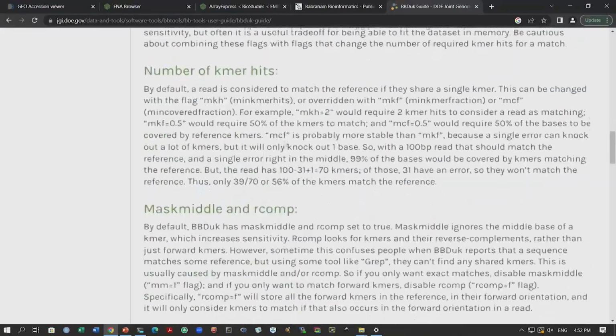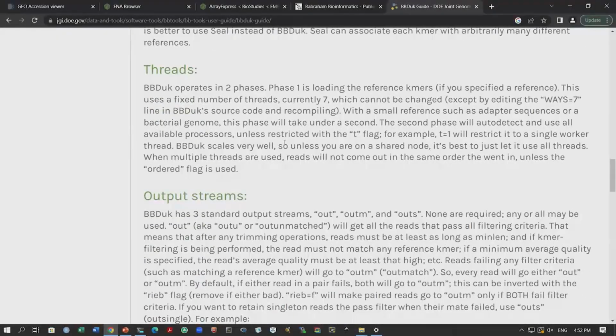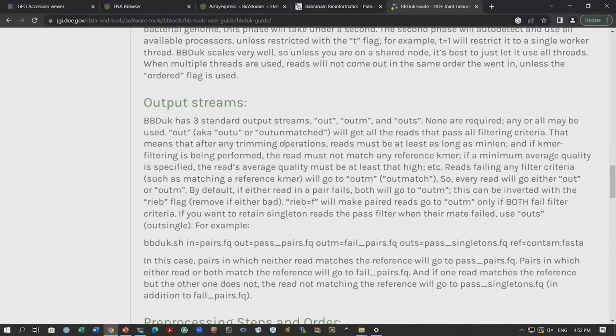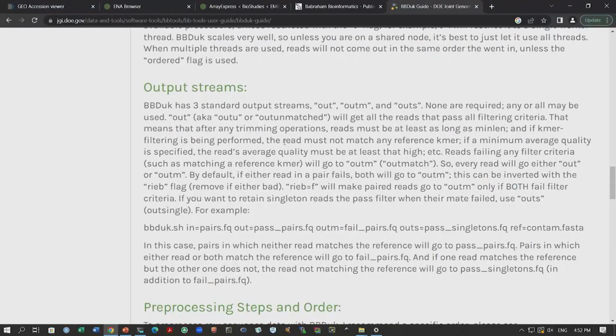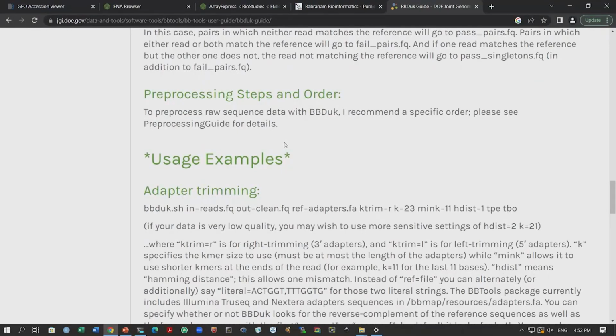There are some parameters that work pretty well, you can probably find out once you have tried this out. So, what we will do is we will run our data through BBDuk, because we have adapter contamination, and you will see these commands.